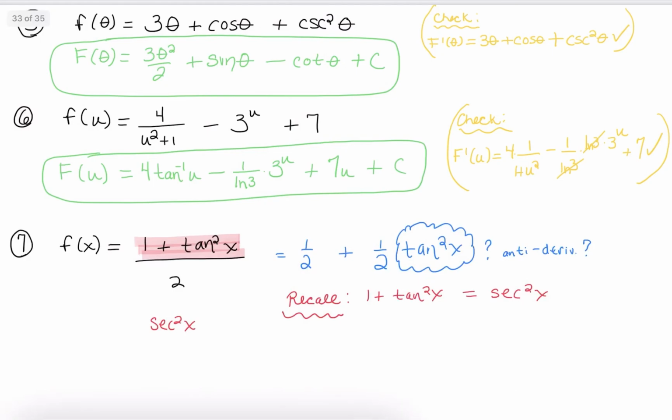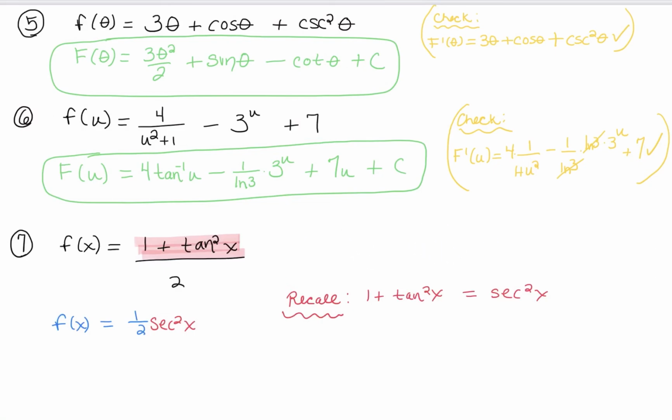So our original function here, f of x is equal to 1/2, just that dividing by 2, secant squared of x. You also could have, it would have been more work, subtracted 1, right here, and thought of tangent squared as being secant squared minus 1, and then kept going with what you had with the tangent squared. It just would have been a little bit more work. So I'm just going to erase this. It wasn't a bad initial effort, it just didn't get us anywhere, and so we get to a point that this is hopefully what we remember.